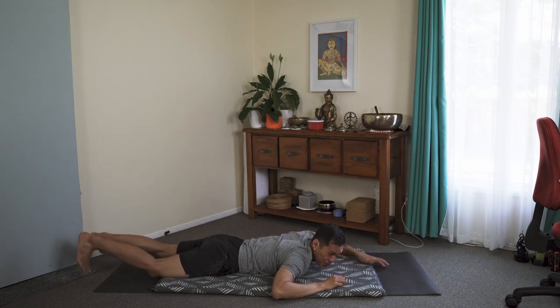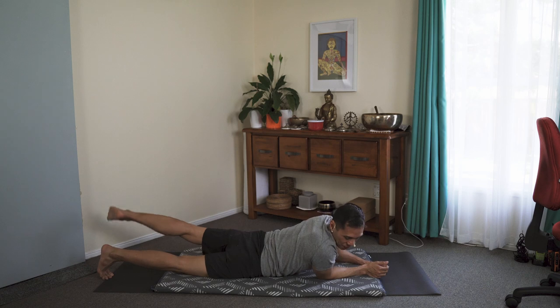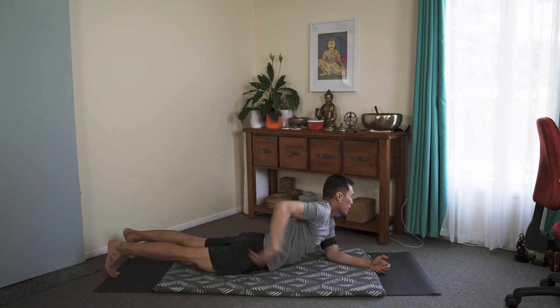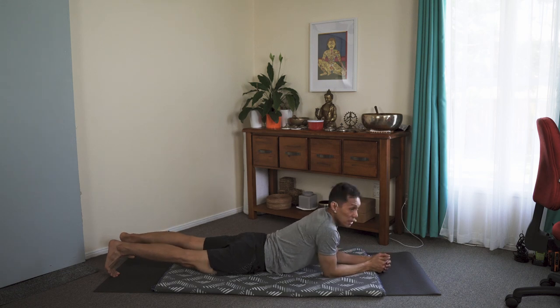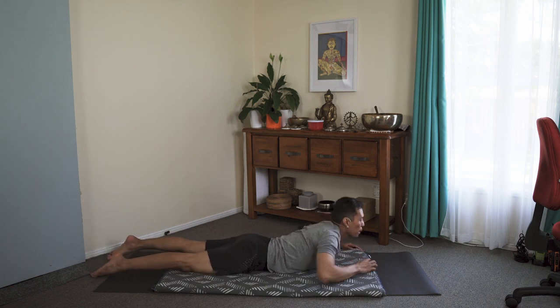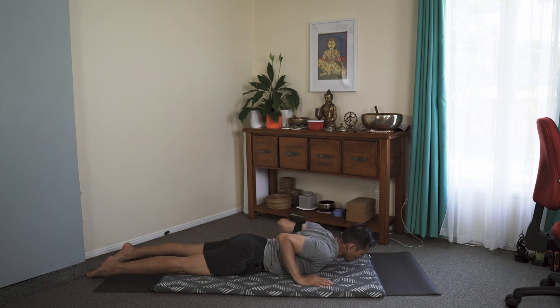Good. Now tucking your toes, snake your spine forward like this. And when you feel level, just energize your thigh. And here you're going to feel the strength on your posterior. This one stabilizes the knees too. Beautiful. Letting go. You might wiggle first. Fly your elbows.